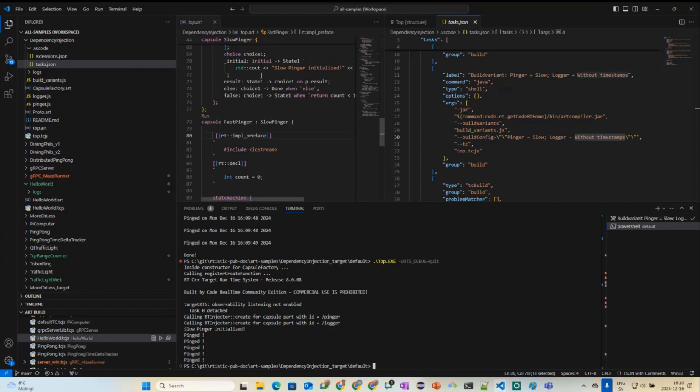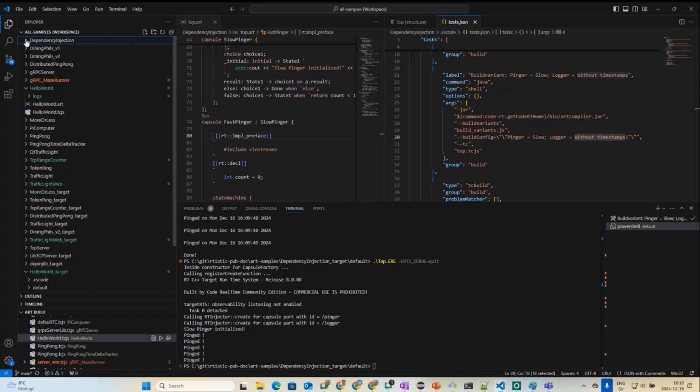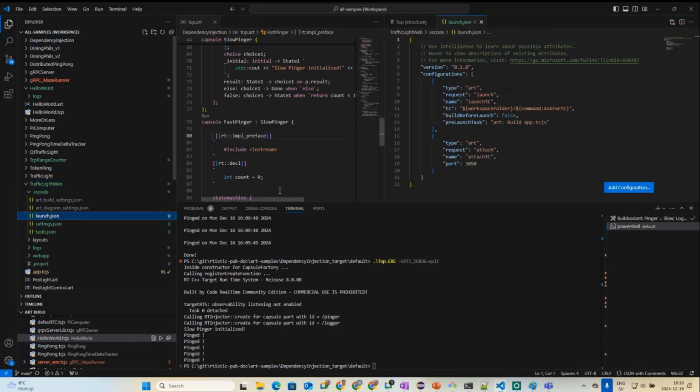These build tasks can also be referenced from the launch configurations that Rayesh showed. So there is an attribute that VS Code provides called pre-launch task. If I open a launch configuration here, I have used this here. So if I set pre-launch task, you can give the name of a build task. And the meaning is that before you launch this one for debugging, this build task will be invoked.